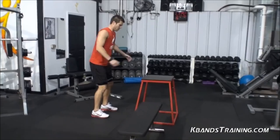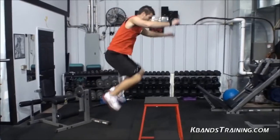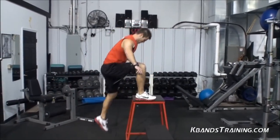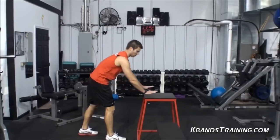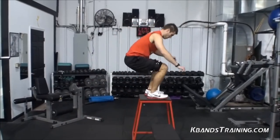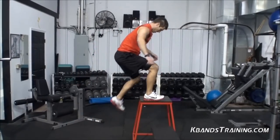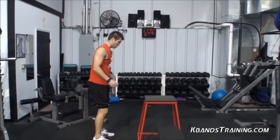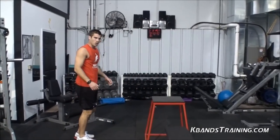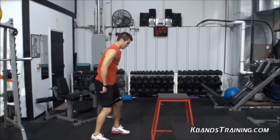8 reps right here. 1, 2, 3. Make sure you're landing neutral like that. Don't let your feet come together, stay under control. Then you got 2 more. Last one.